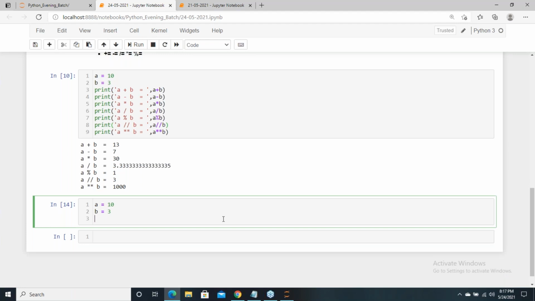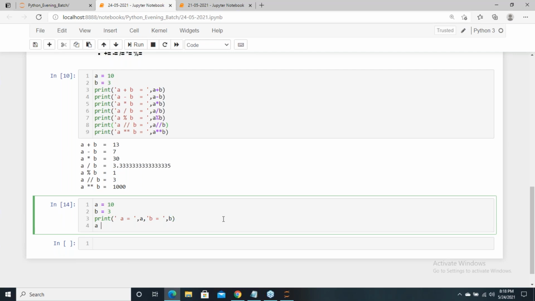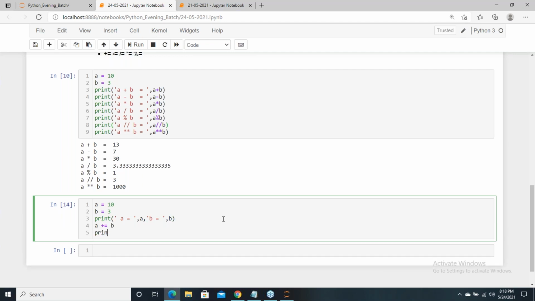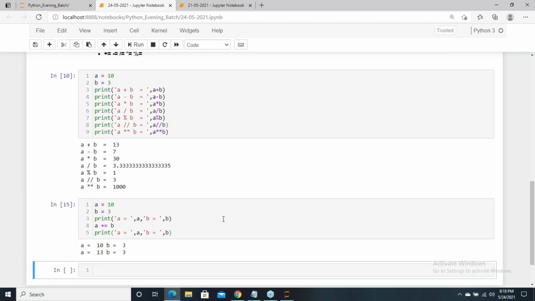Okay, sorry, just one thing after completing the statement. I just wanted to add here, first of all, let's print this so you'll get an idea. A is equal to A, and then we are trying to print the value called B. Then I just wanted to perform A plus equals B, and then check the output at the same statement. Let's see what is going to happen. That is what I wanted to show you.